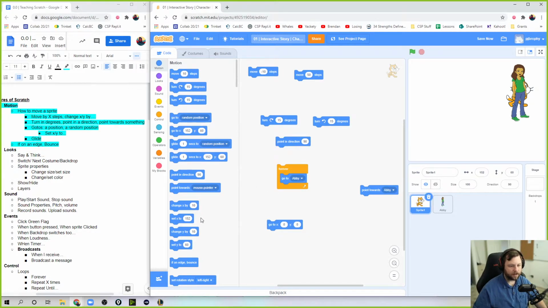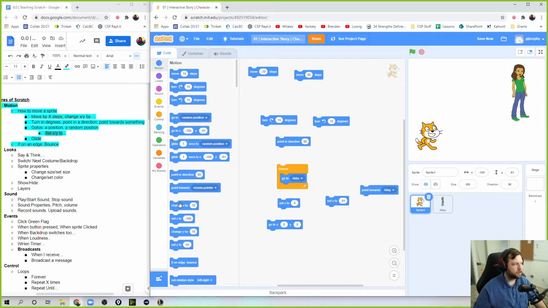Now, what you can do instead of that kind of stuff is set the X and Y coordinates. Maybe you only want to change the X position. So you can set the X position of a Scratch maybe to 0. So I click this, and whatever the Y position, if he's down here, it just changes the X coordinate to 0. I can do the same thing with the Y value and say, set your Y value to -91. So no matter what, it just goes back to that spot.